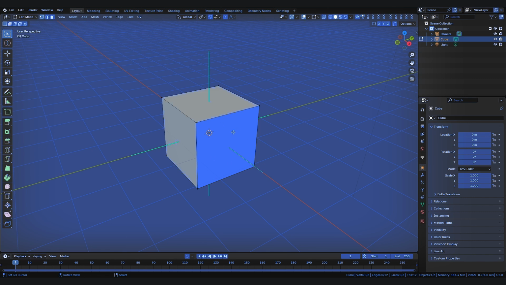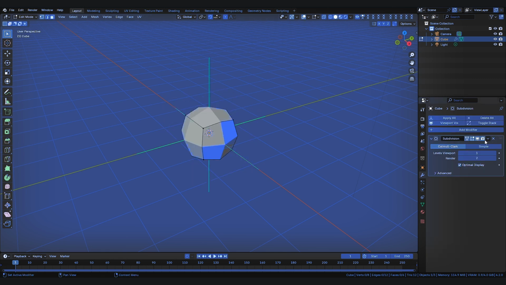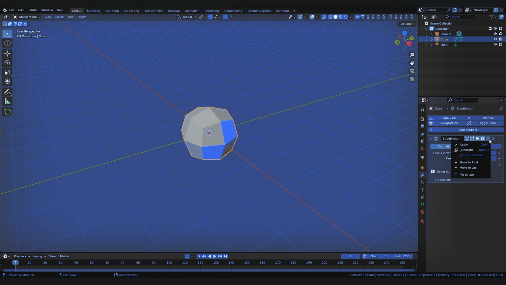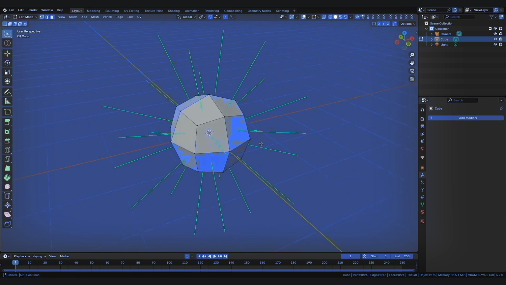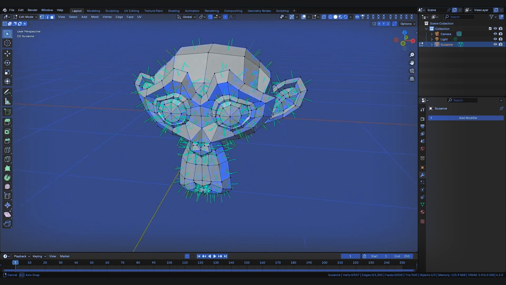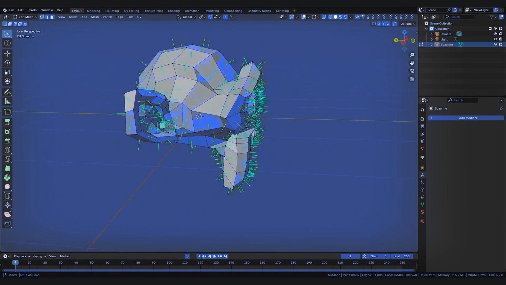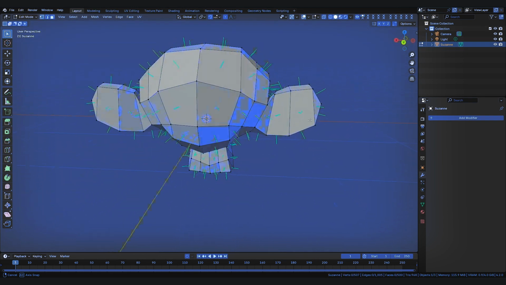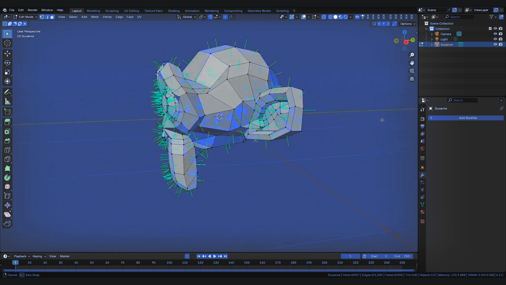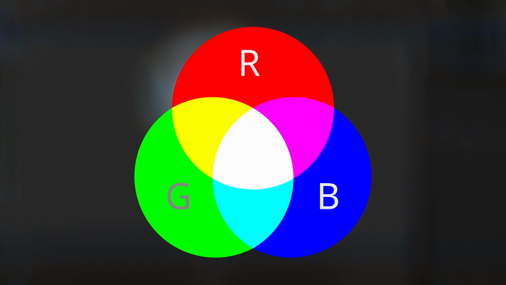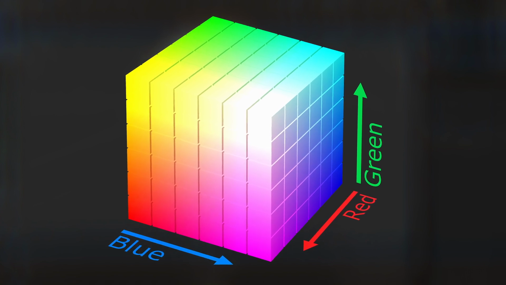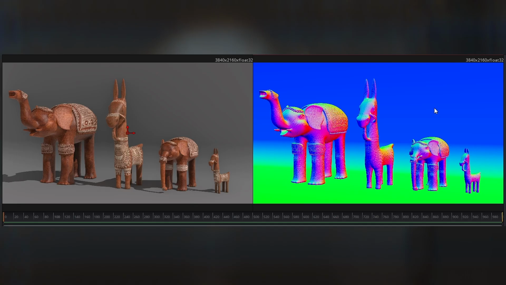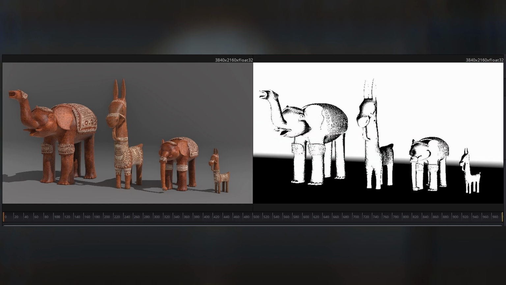The vector points towards a direction. Anywhere it points is where the light reflects. And as you can see, as we are changing the geometry from a simple cube to an octagon to a monkey, the normal direction changes according to the curve. The normal map encodes this data in RGB, in red, green, blue image format. As Fusion is a channel-based compositor, it uses red, green, blue normal information embedded within the image, which can be used to relight the image.